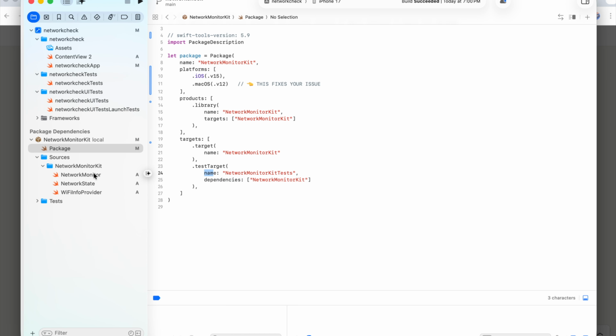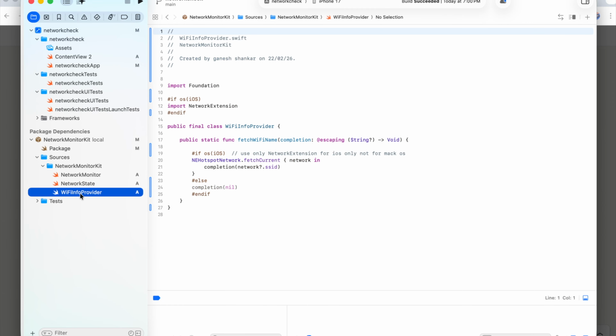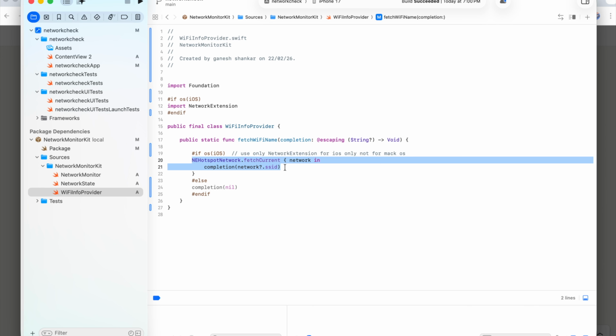And then this is the class which will help you with checking your Wi-Fi username. It will fetch the username from the SSID, with NEHotspotNetworking.